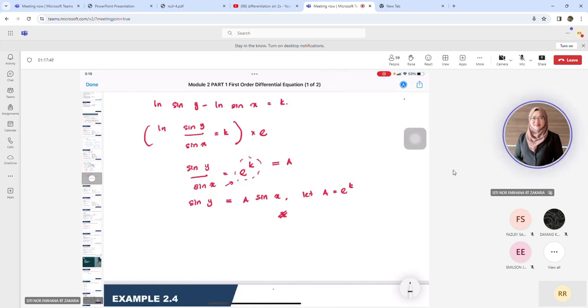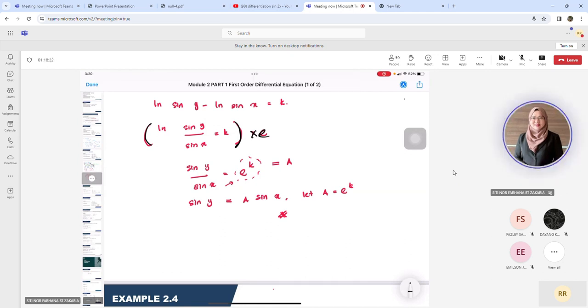So when you see ln, try to multiply with exponential. After you multiply with exponential, if the equation becomes simpler, it means it works, so you can continue. But if you multiply and it becomes a more complicated equation, then no need to multiply with exponential. We multiply with exponential is actually to simplify the equation.